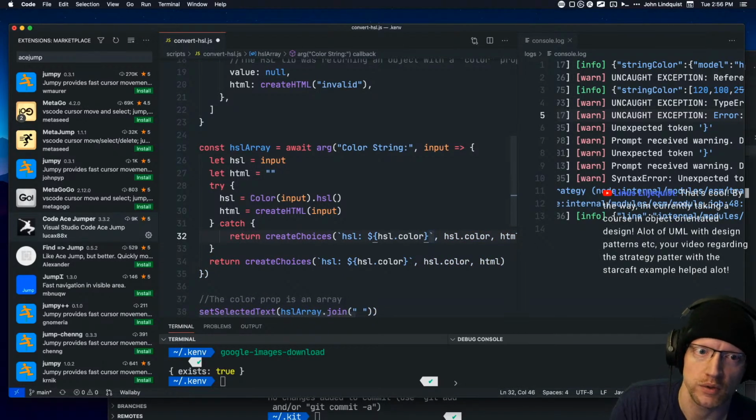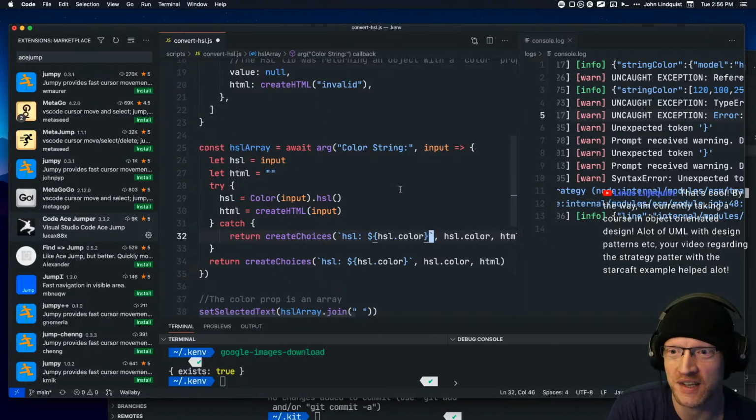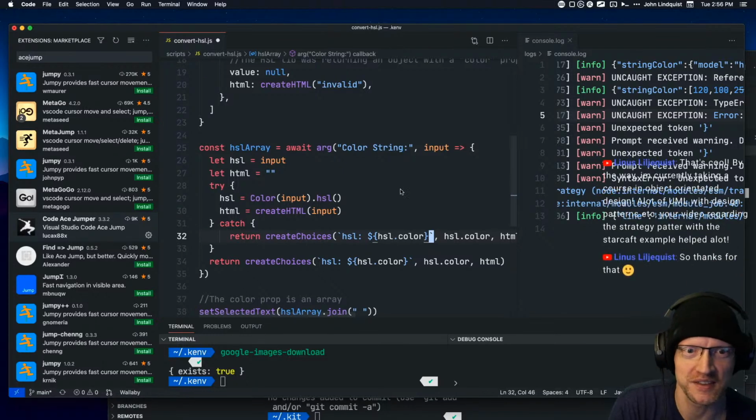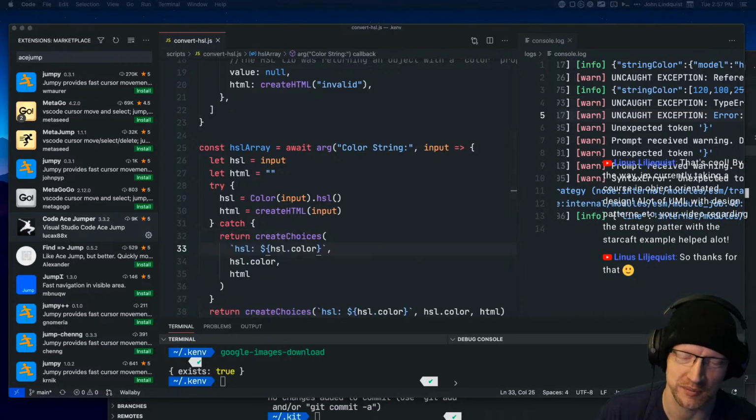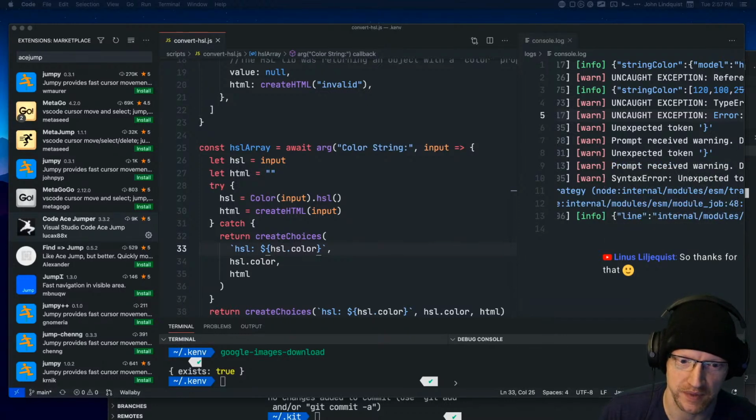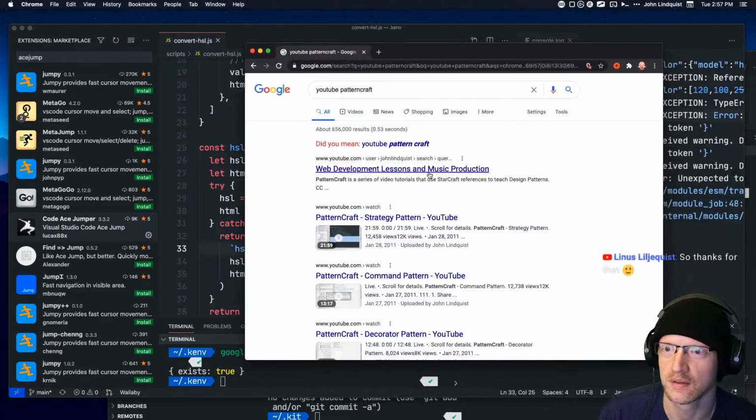Currently taking a course in object-oriented design. Nice. Yeah, UML's fun. It's been a long time since I sat down and did some UML. I love that. Those Starcraft videos I made forever ago, I called them pattern craft. See if I can pull them up. Like this one.